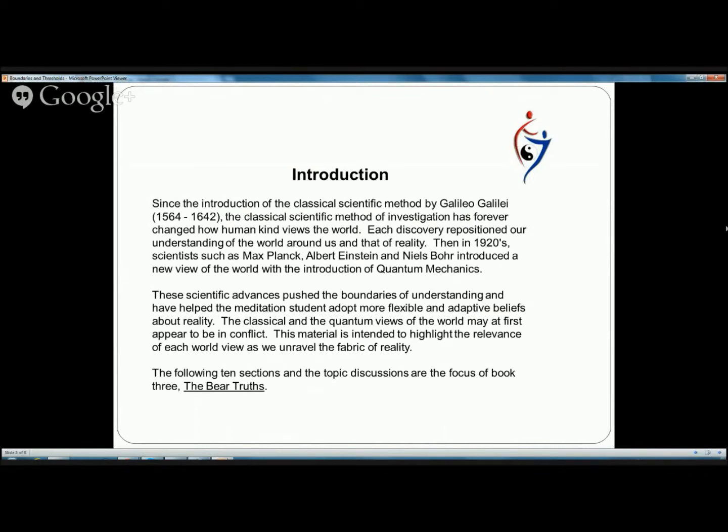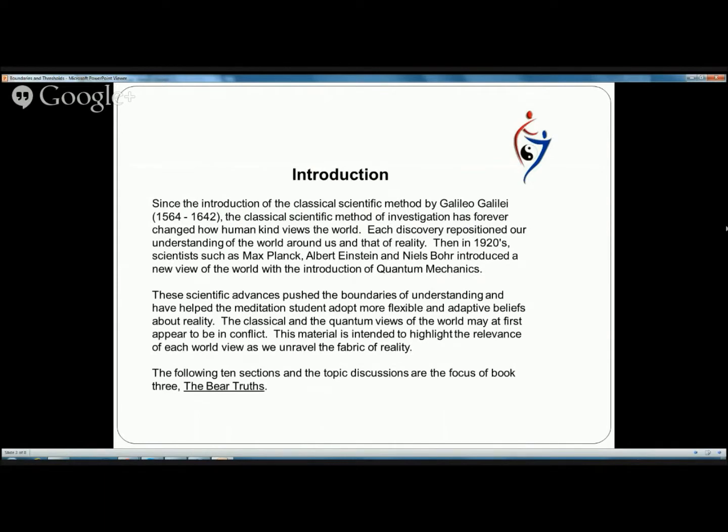And sometimes we think of science as something out there, but it really is part of our lives. Then in the 20s, something happened. Albert Einstein had pushed the classical scientific method to a point where he was challenged because he couldn't put together this final integrative theory about everything, and he had difficulty. And it was Max Planck who offered a different approach to reality and came up with quantum theory.